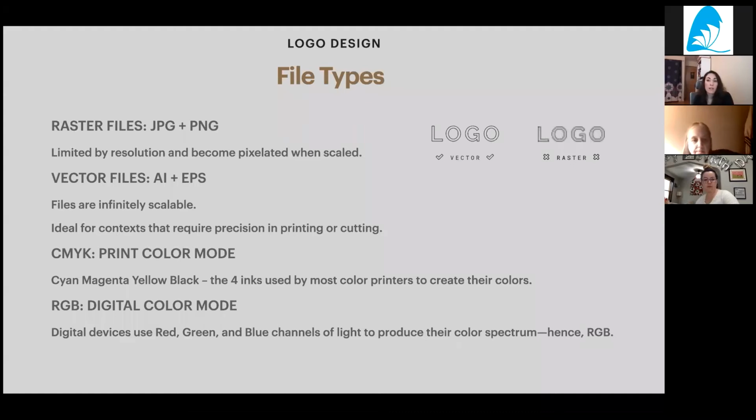You can see it on the corner where it says logo. One says vector and one says raster. So it's important to also have vector logos available, because raster logos are not infinitely scalable. They can lose the scale of it and become pixelated, where you might need a vector logo in order to scale it appropriately. You will also need CMYK, which is to print your logo. So that's a specific color mode, and an RGB color mode, and that's specifically used for digital web design.